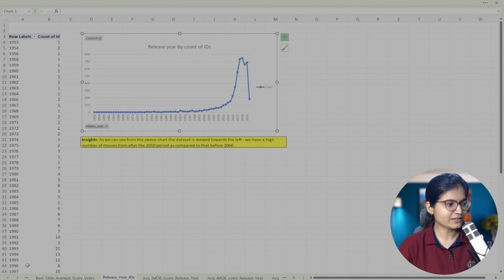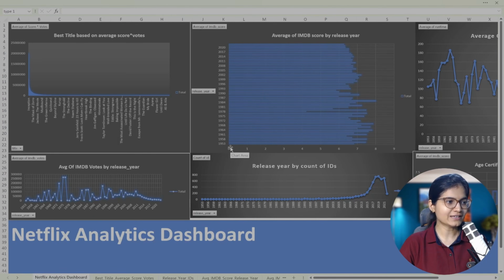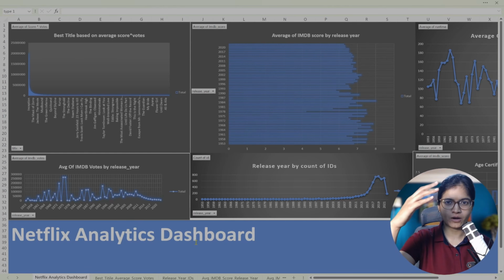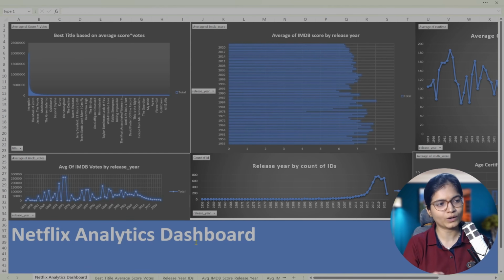So what I have done, before this discussion, is try to combine all the visuals in this one dashboard. So you can see the Netflix Analytics dashboard header. You can put it on the top as well, or maybe at the bottom, whichever way you feel looks good in terms of creativeness. For now, I have just copied and pasted all the visuals and made it a dark theme.